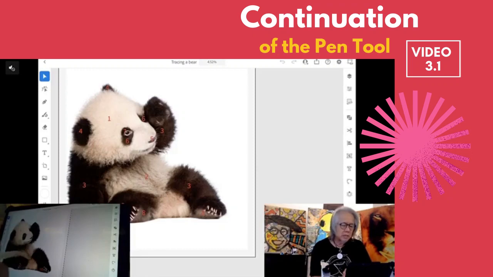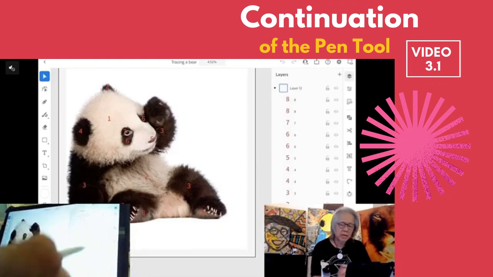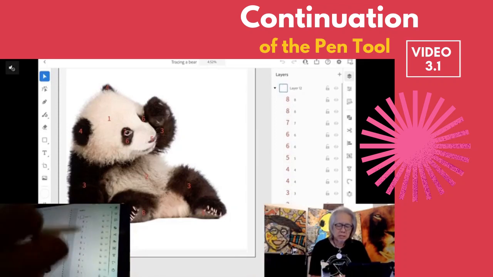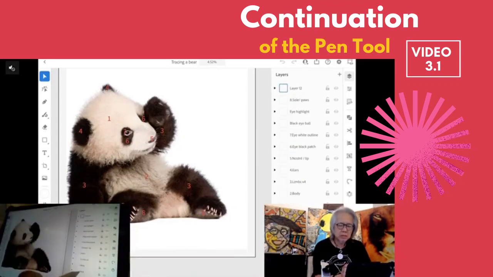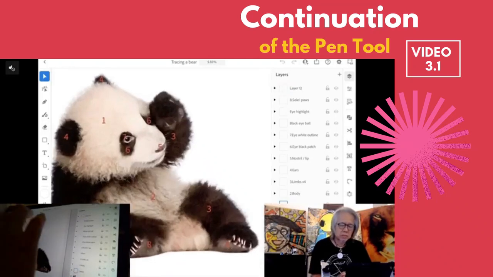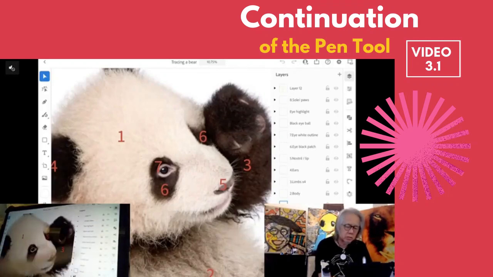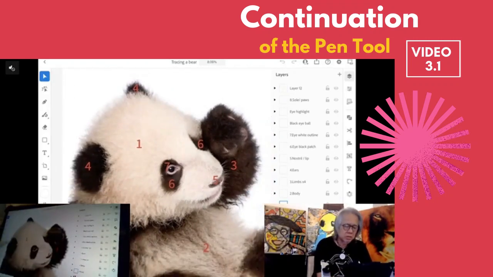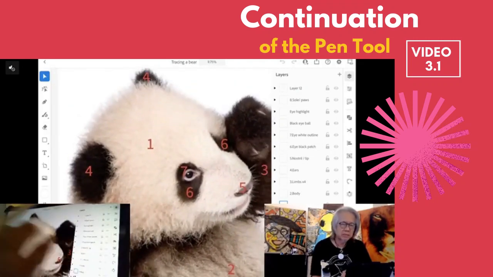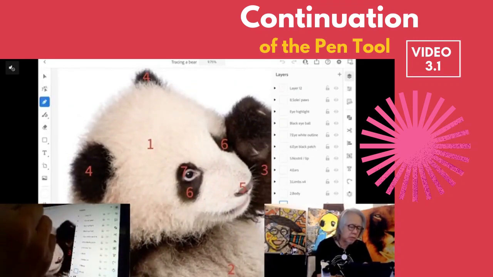As you can see here, in order to save time, I put all the numbers there and I already prepared all the layers. Layer number 1 is the head. So what I did was I put the head below, then the body on top, and then the limbs on top. The eye is right on top because it's the front layer, the most upper layer. So we start from the bottom with the head. You have to select the layer so that your drawing will be on that layer. So I'm going to enlarge and use the pen tool.